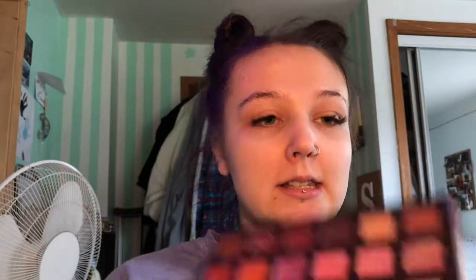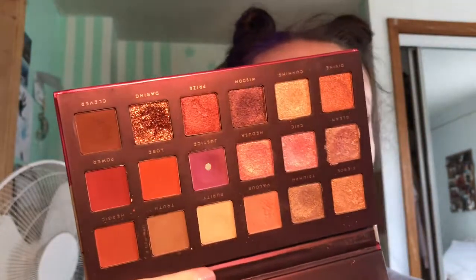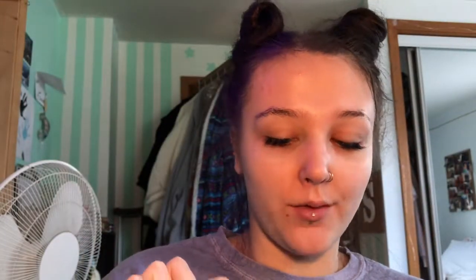So we have the Bad Habit Athena 18 Color Eyeshadow Collection. It's a Huda Beauty Desert Dusk palette dupe. The only shade I don't really use is this glitter shade — I tried it once and I was good. I don't like glitters. But I love this palette. It makes a really awesome sunset look. I'll go in with a different yellow since it doesn't have one, but the orange, purple, and red in it just make the most beautiful sunset look.